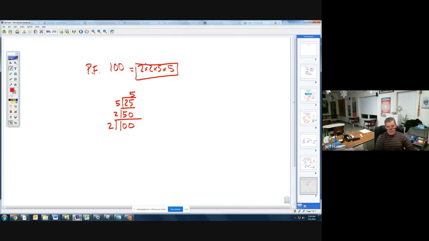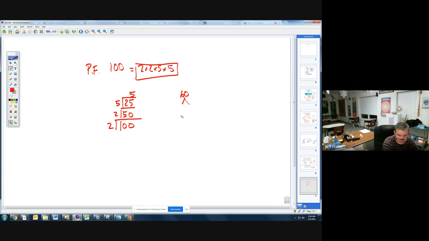If you're given the choice, I would say if it's a big number, sometimes division by primes is just easier, especially if it's a big even number. Otherwise, the factor tree would be the thing. Let's do just one more. Let's do the number 60 by both methods.